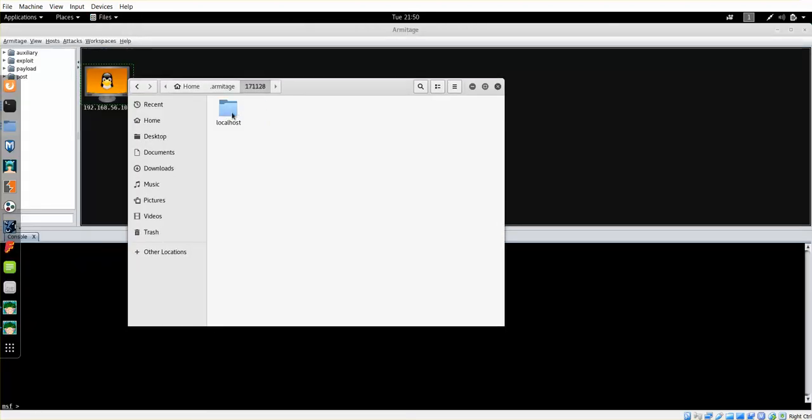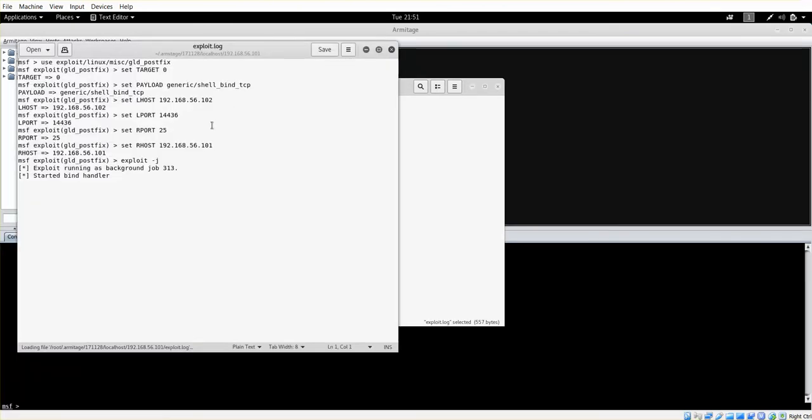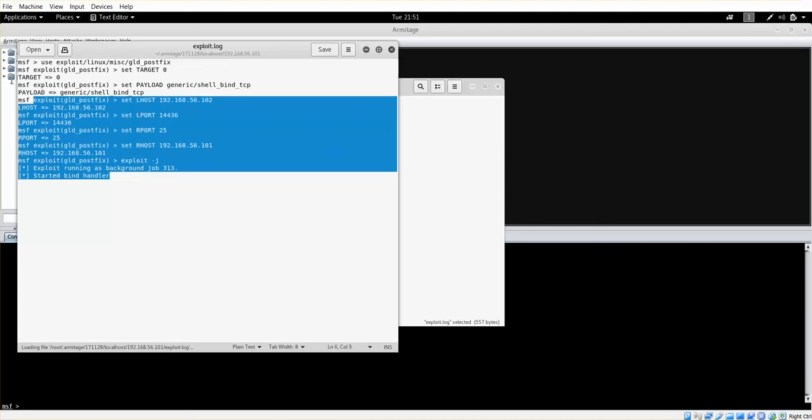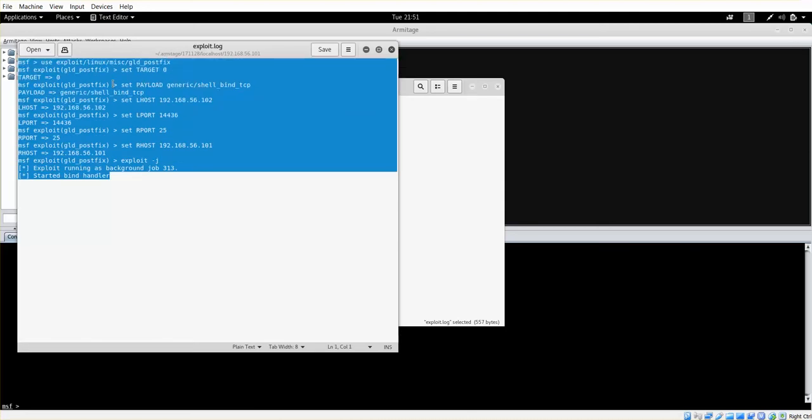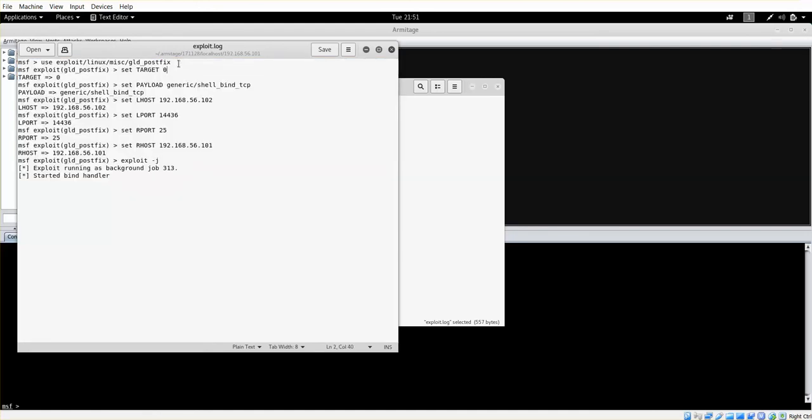Look by date, localhost. Look at this. Exploit log. I launched a particular exploit, and let's see. This was the actual command for launching the Postfix port 25 SMTP exploit that didn't work successfully.